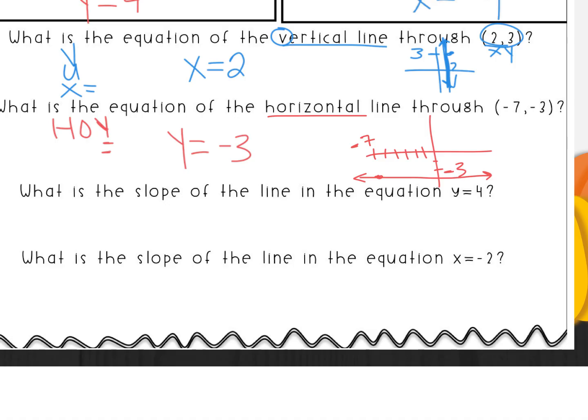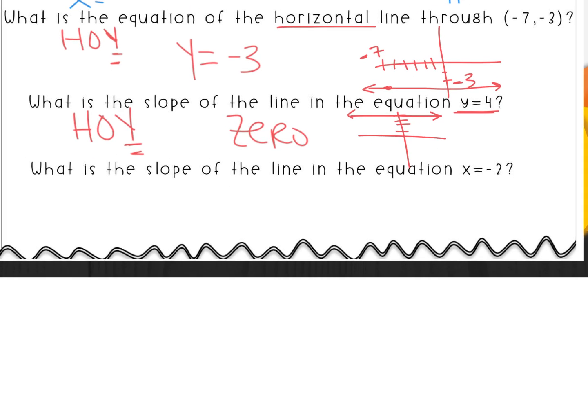So now I'm asking you about the slope. Okay, Y equals. Is that an OI or a VUX? That's an OI. Y equals. So what is the slope on a Y equals line? 0. Could we also draw this to see? We could come here and I could say, okay, 1, 2, 3, 4. Here is my line, and I can see it is completely flat, 0 steepness. Okay?